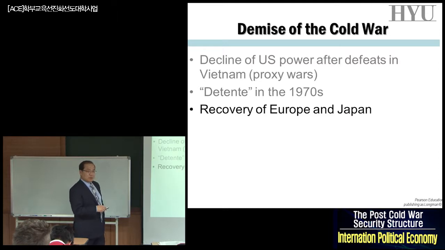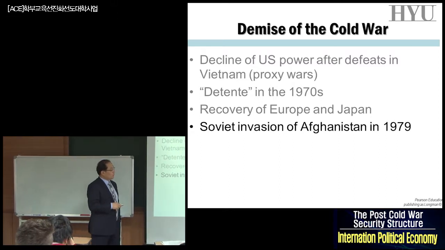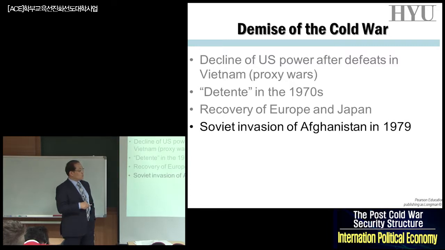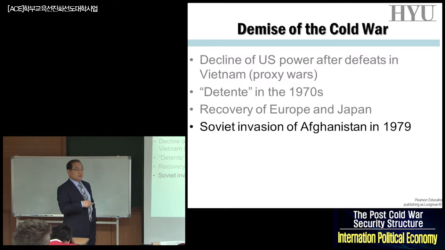Now, another shift after the 70s. In the meantime, Europe and Japan were recovering. Europe and Japan rising, right? Both America and the Soviet Union weakening. Europe and Japan were rising instead. The USSR made a big mistake in invading Afghanistan in 1979. Right? This is another critical point after which the Soviet Union goes into the stage of a collapse. America is repeating this in the 2000s. Right? Why Afghanistan? For both countries, we need to discuss why Afghanistan is so important for both superpowers.